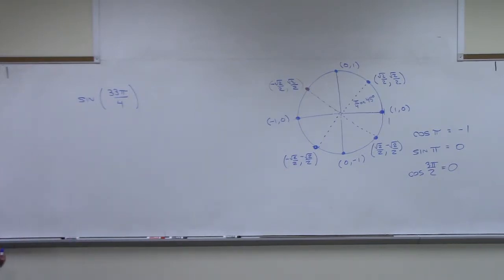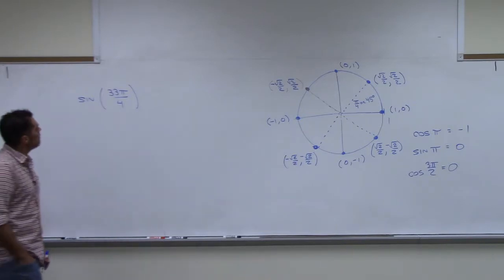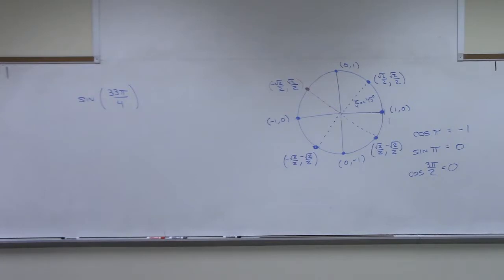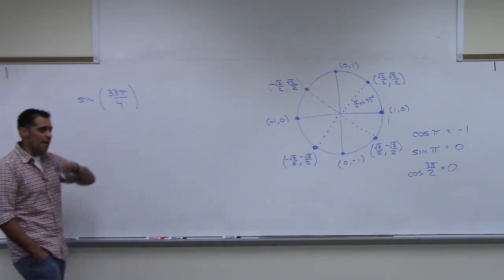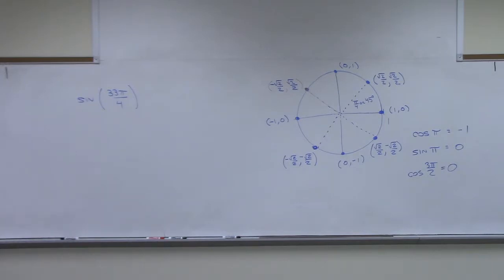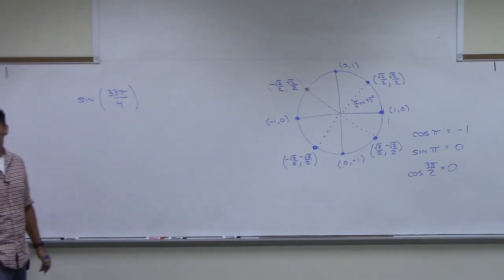Double the denominator, and then divide that into 33, then the remainder is how many times you go around by the original denominator. Double the denominator? Yeah, make that 8, 33 divided by 8, you get a remainder of 1, and then you only have to go 1 pi over 4. Yeah, he's saying divide 4 into 33, take the remainder. Oh, no, you double the denominator. Why? Because 1 pi is only half a rotation, so you make it a full rotation. Oh, you're trying to find how many full rotations. Got you. Okay. That's the easiest way for me to figure it out, so you know exactly how many rotations. And I think if you can figure it out that way, that's the way you do it.